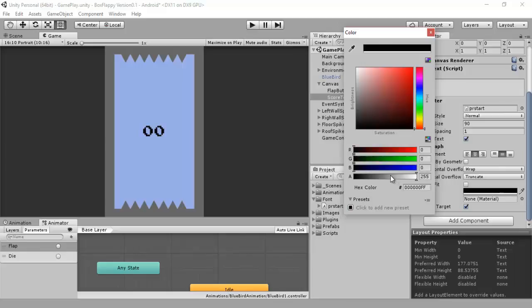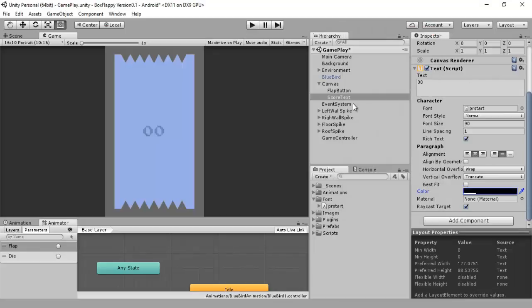Let us just keep it that way. Opacity, let's make it 60. I am decreasing the opacity so that the score text is not disturbing for the player.